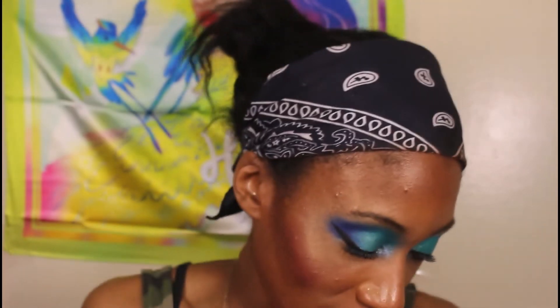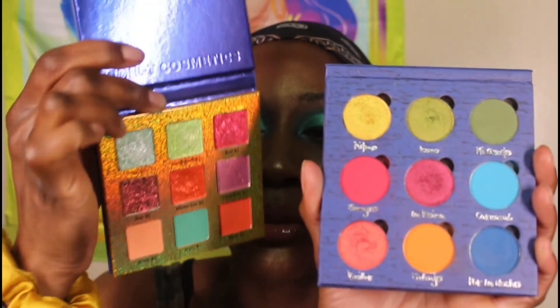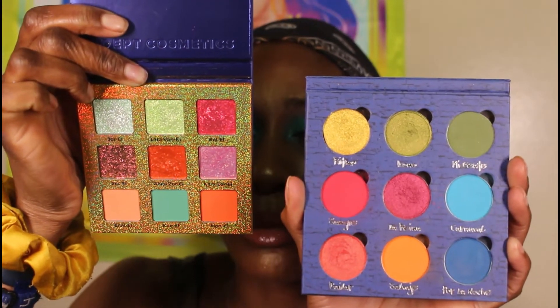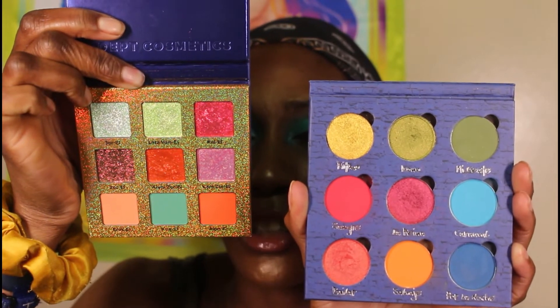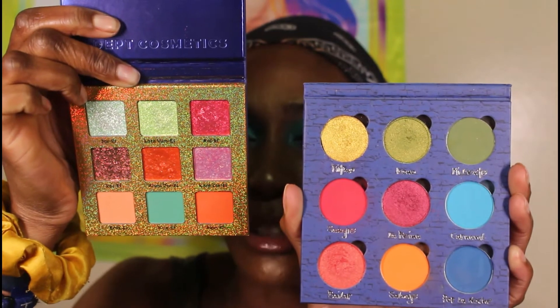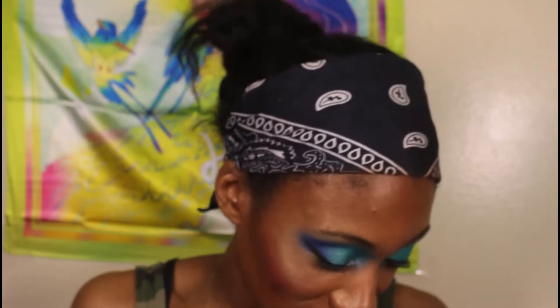Next I have another Main Chick Side Chick — I actually just filmed this video today. This is the House of El palette from Adept Cosmetics up against the Tara Moons Cosmetics El Barrio palette. I feel like both these palettes have really similar color stories. Here's what both of them look like side by side — they have somewhat similar color stories, with oranges, reds, greens, and even a greenish blue. If I had to pick one, this was a hard decision for me.